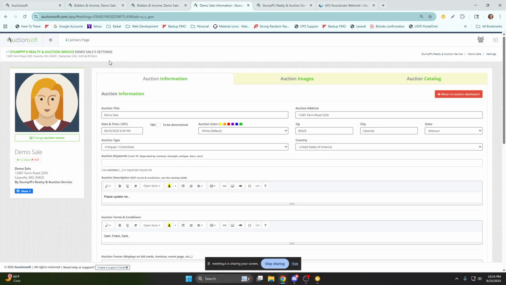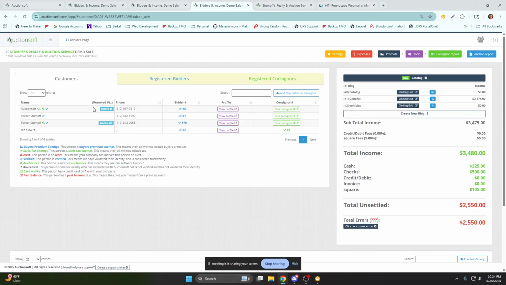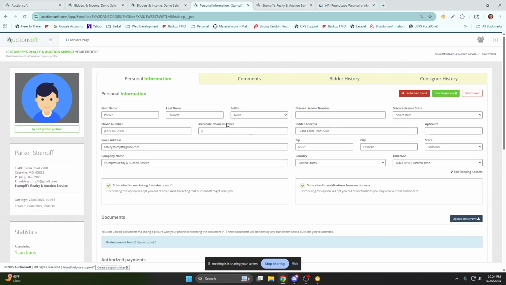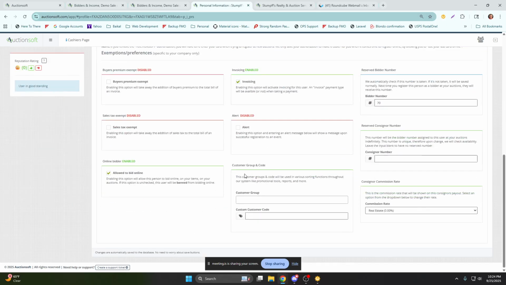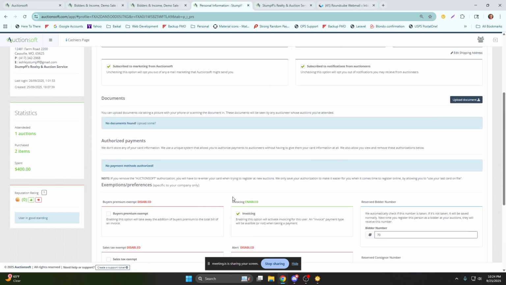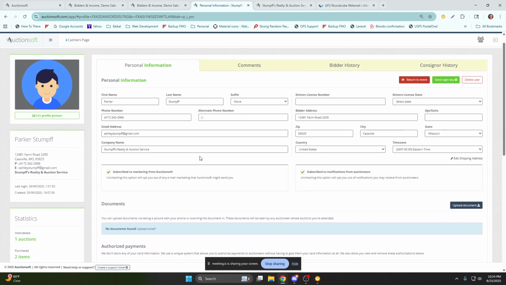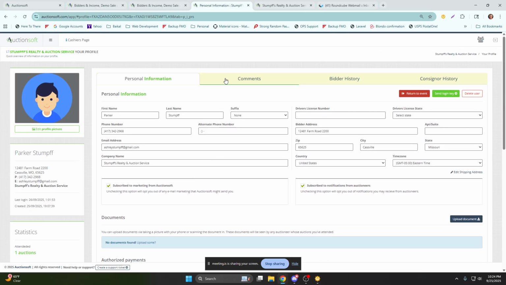So I've got a couple more things to show you here real quick. Another perk of this is when you go into somebody's profile, I'm going to use you for an example here, you can set customer groups. We haven't created any yet, but a customer group might be real estate. Let's just do it if you're okay with that.